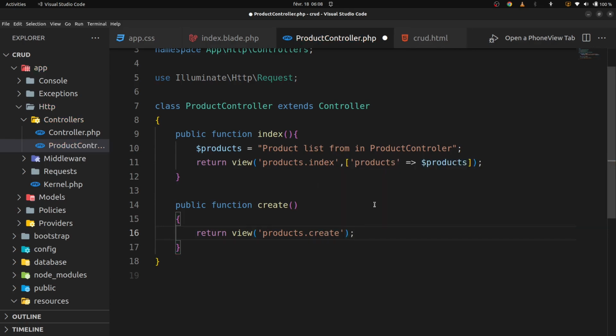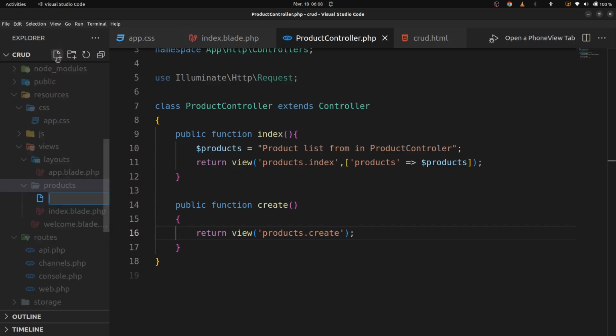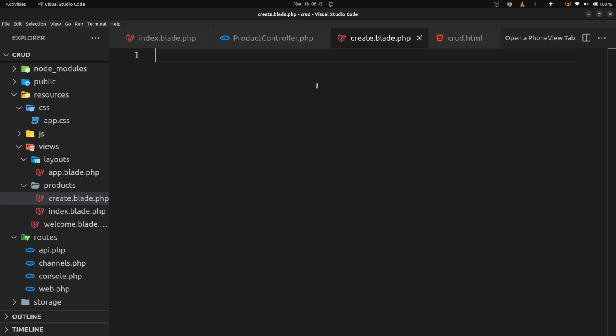Okay, let's now go in our views on products and create a new file called create.blade.php.